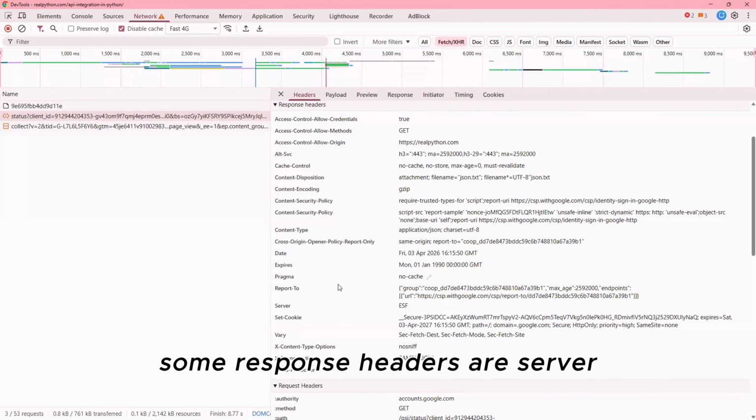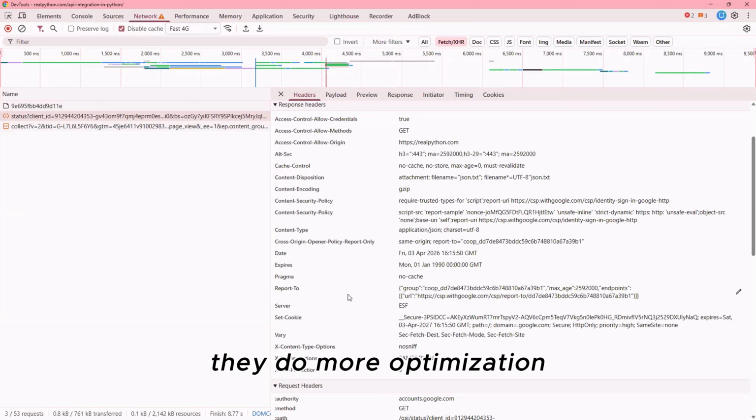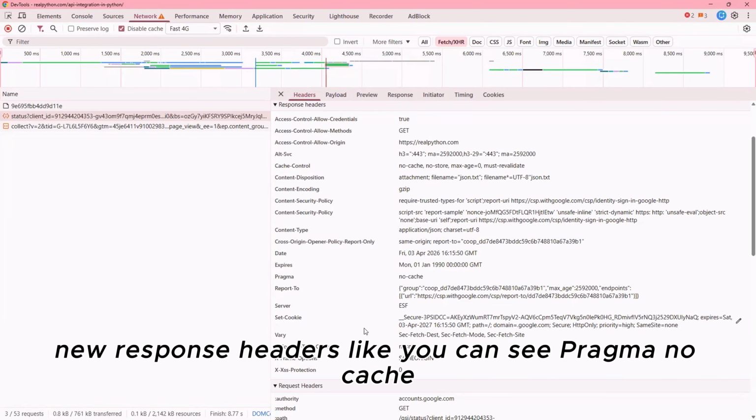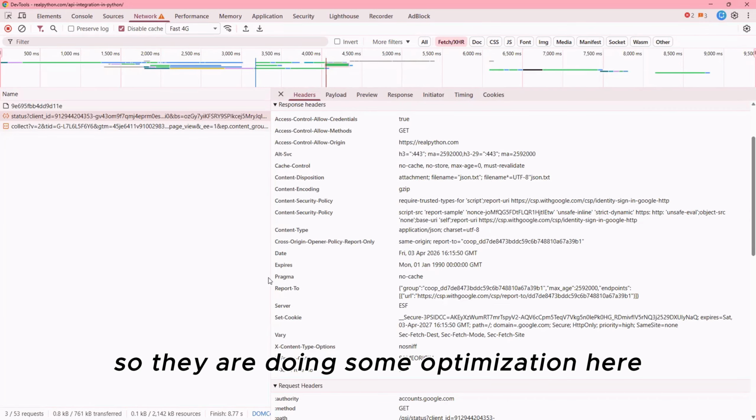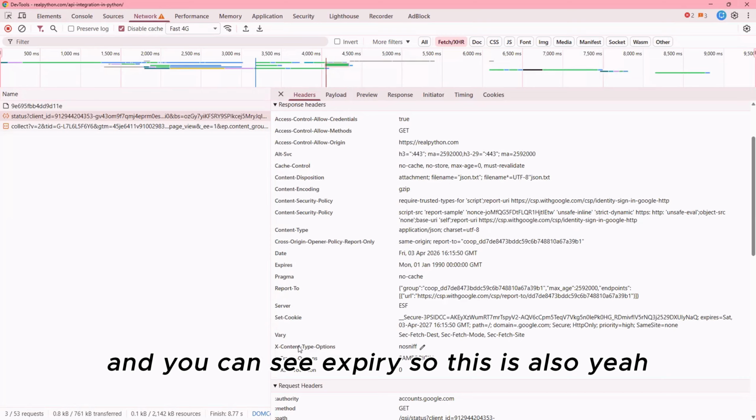Some response headers are server dependent. Some come by default, and some developers do more optimization, so you will see new response headers, like Pragma no-cache. They are doing some optimization here, and you can see expiry.